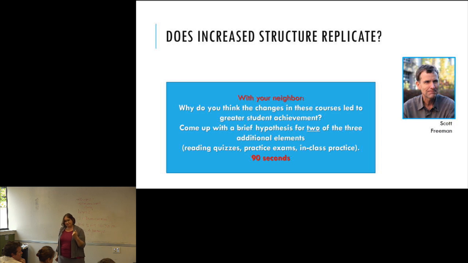Sending kids home not knowing how to do things and asking them to then continue to do them isn't going to get them anywhere. So students are really good at memorization, right? So letting them do that part on their own and then coming in with the application and the analysis, the part that they need a mentor for, right? And doing that in the classroom. Yeah, so that's a great hypothesis. Do folks have others? Please.